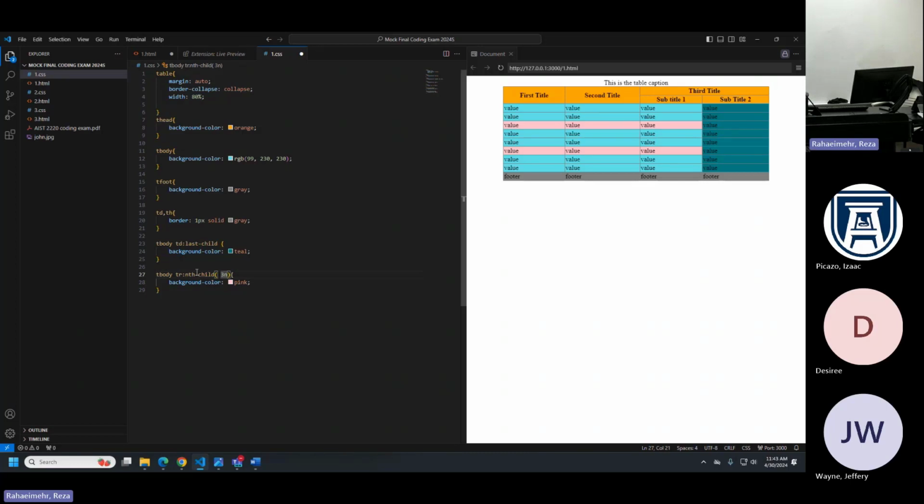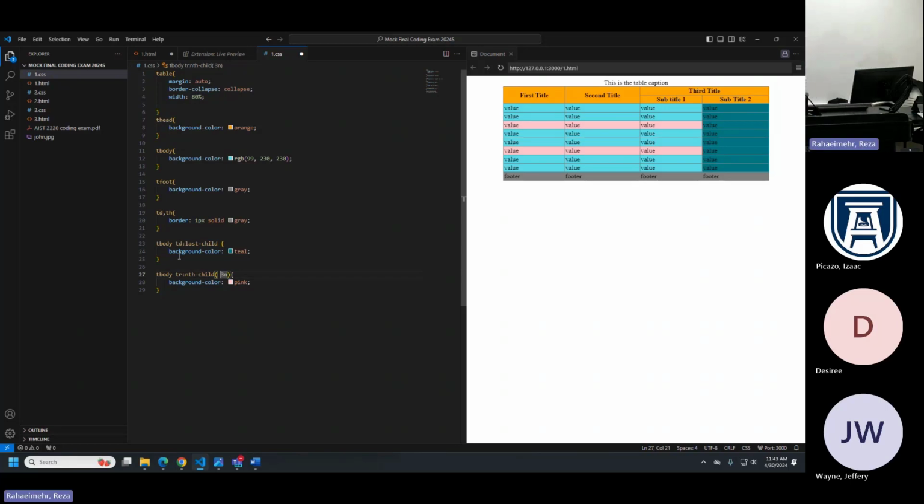I copied TR rows, TR tags, because I wanted to generate more rows. I copied TR rows with their content, which includes the TD tags, again in the T-body region.